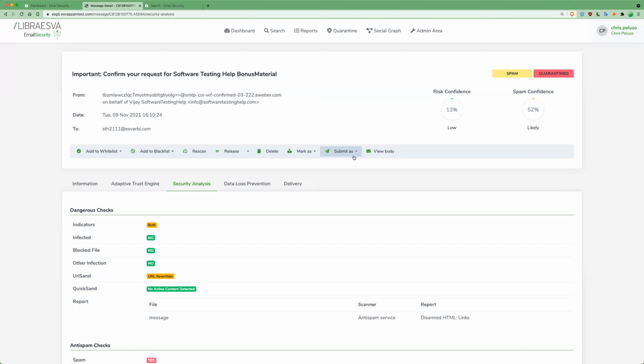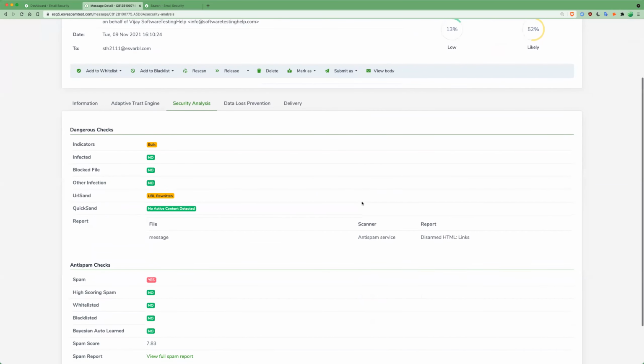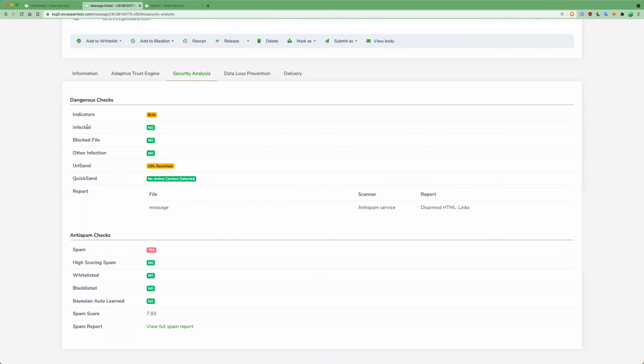Under security analysis, this is where you would see the indicators that we spoke about before. Now, again, this is a relatively harmless email, so the indicators only flagged it as bulk. But beneath that, you can see all of the different checks that we're performing for dangerous or malicious content, as well as spam content.